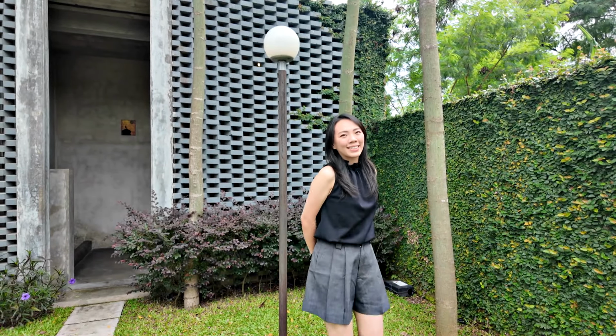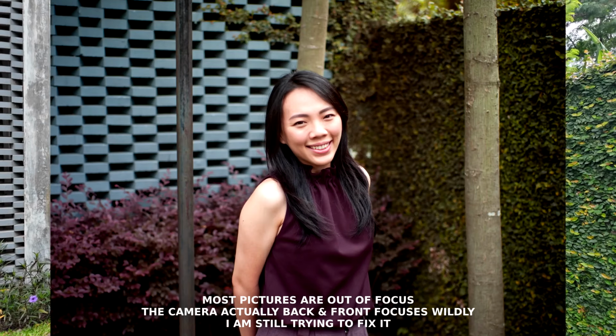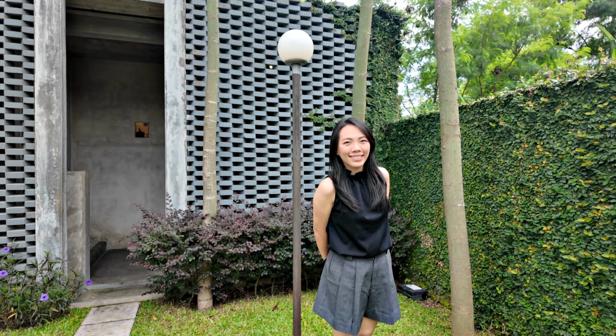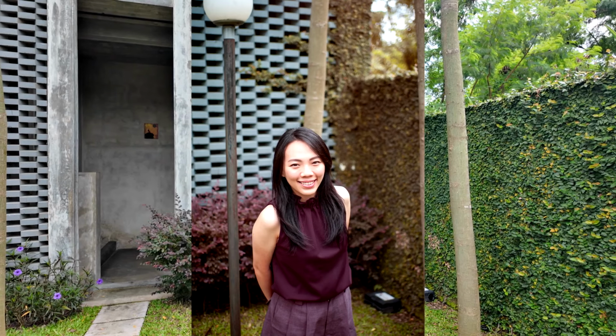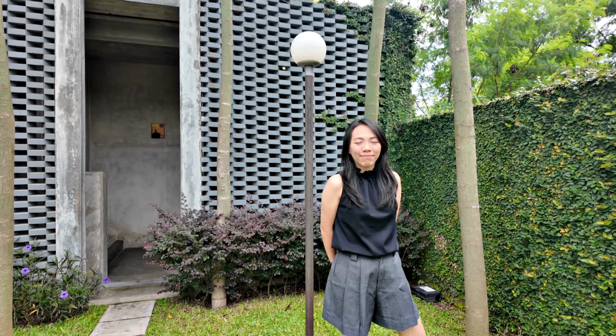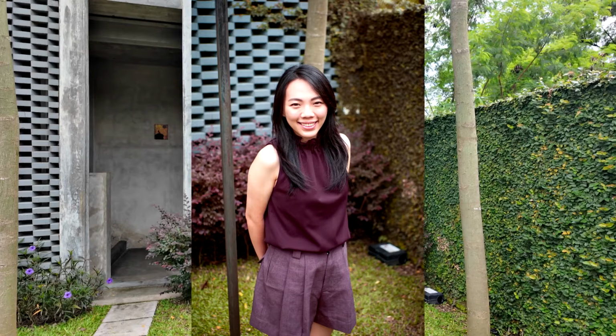Again, 1, 2, 3. Nice. Now let's try to take a vertical composition, trying to focus as best as I can. 1, 2, 3. I don't know whether it will be in focus or not because the focus is very razor thin. I have to be really careful. 1, 2, 3. Nice. One more.